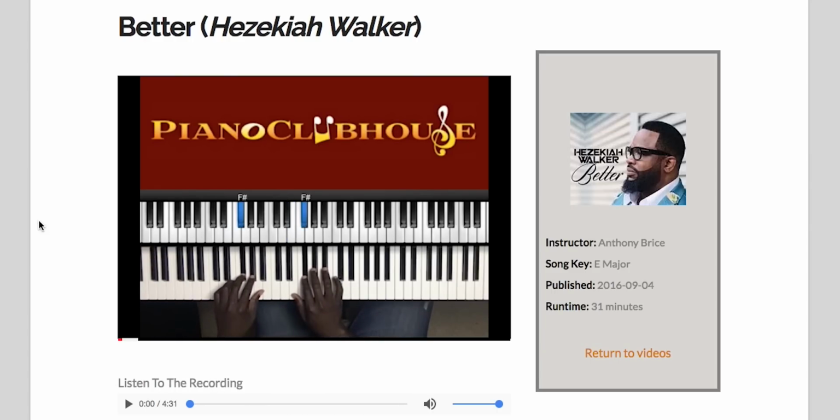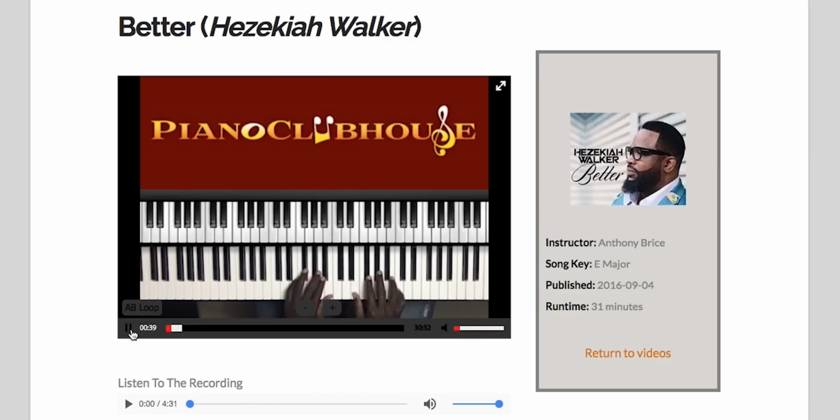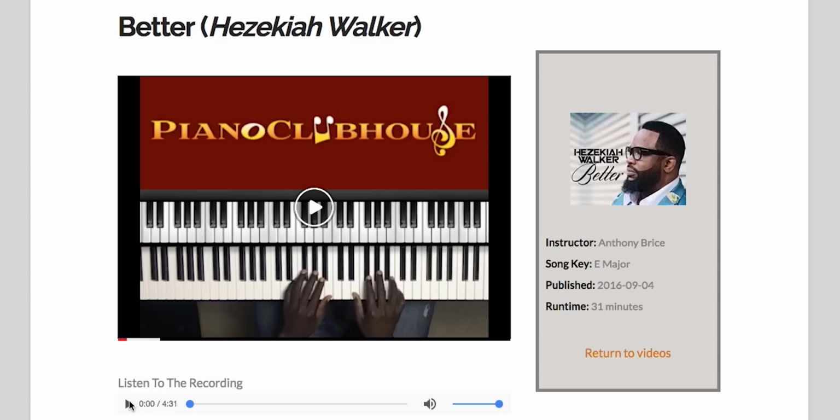Of course, Anthony is teaching the song up here in the video, but sometimes you need a reference as to what the song sounded like, so you know whether you're getting better, or maybe you just want to play along with the song. Or maybe you just want to listen to it and learn it first before you play it. So regardless, at the bottom, if we have the recording of the song, we're going to make it available for you to listen to right here. I'm going to push pause up here, and then I'm going to push play, and you'll hear the original recording that you can just listen to and learn or play along with, whatever is best for you.